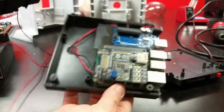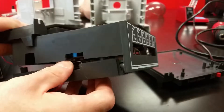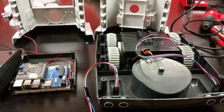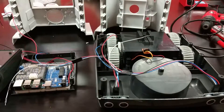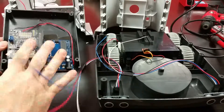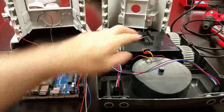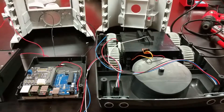Opening that up you can see how it was all put together into the box. The next thing to do is take all the wires that are in the robot base and fish those up through the hole in the box to attach everything to the computers. At the same time I'll be putting that together with the shell, and I'll also have to fish the top wires from the computers down into the base - so once I figure out the best approach to that I'll take a look.